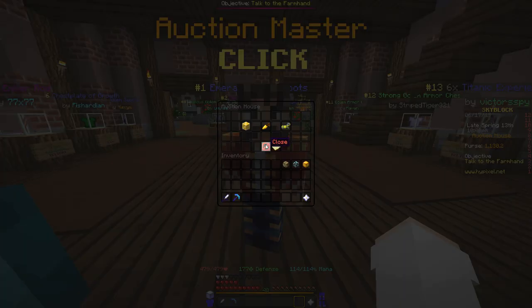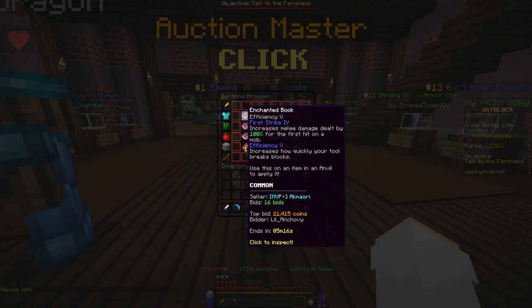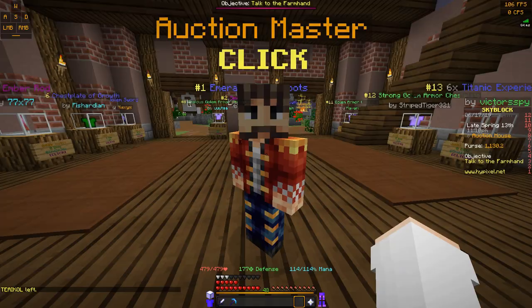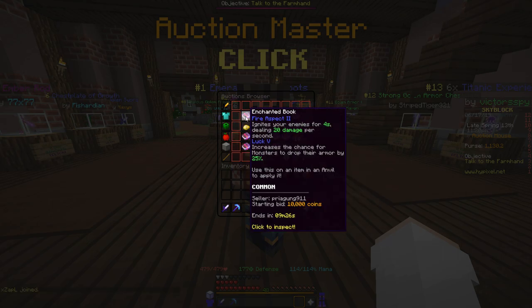If I were to close it, open it back up, go to consumables and search by ending soon again, as you can see, that book is now gone. I'll show you guys again here. This book is about to pass the limit. It has Efficiency 5, First Strike 4, and Efficiency 5. I didn't keep track of the enchantments on the last one, so this will be a better test. Now it's under 5 minutes. Let me close it, open it back up, consumables, ending soon. And as you can see, this is a different book.